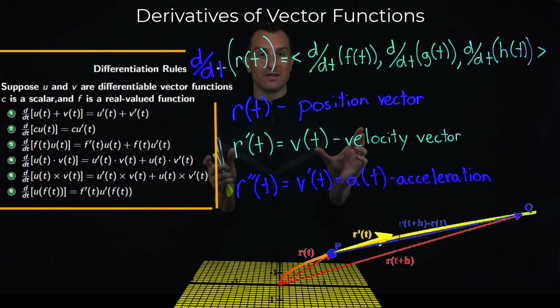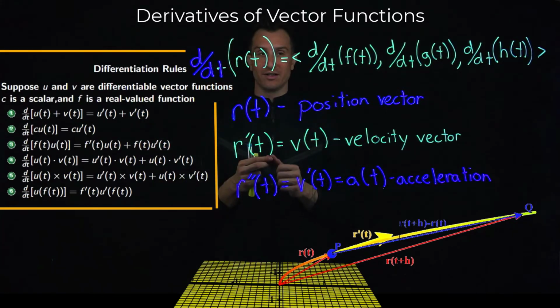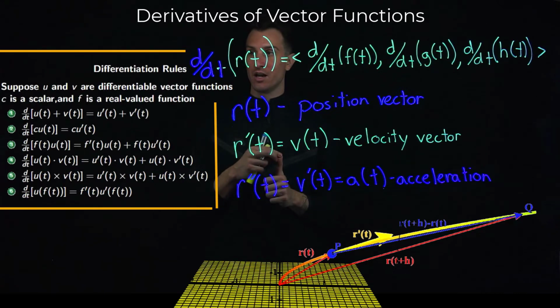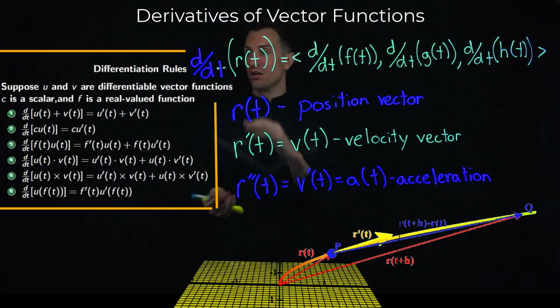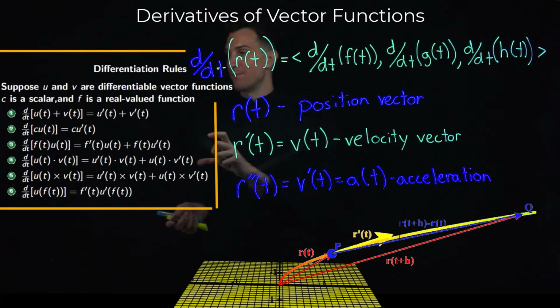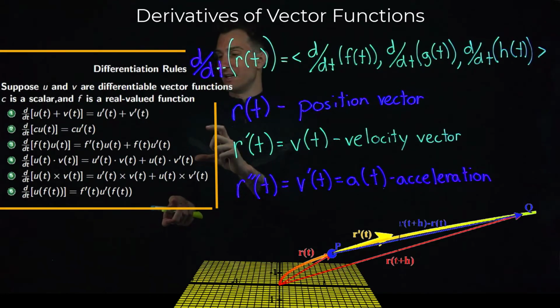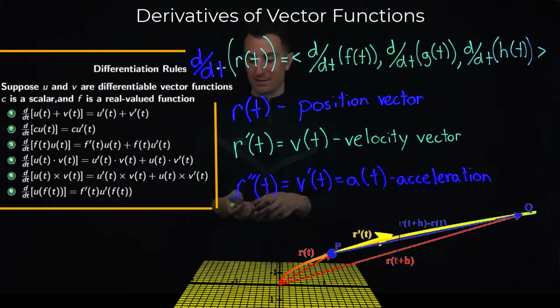We do have some differentiation rules, and you'll see those pop up on the side over here. All the differentiation rules that we had in Calc 1, the easy power rule, e to the t, as well as product rule, chain rule, quotient rule, all of that we get here again for free, as well as some extra rules. You'll see them at the bottom of the differentiation rules down here. So for now, we'll go into some examples in the next part of the video. But I will see you then.